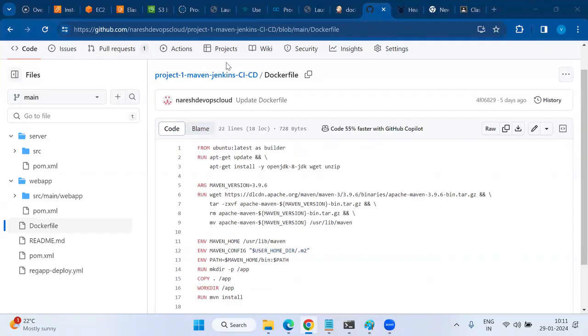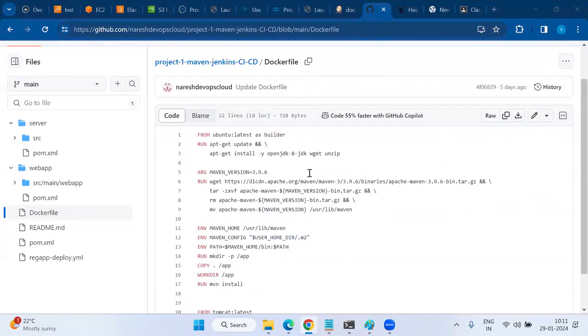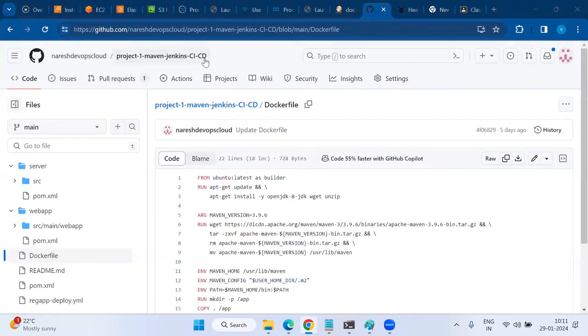Yes, we can run multiple images in a Dockerfile. It's a little advanced topic, but it's a very easy process if you understand. Why do we need to leave this topic? That's what I have covered. Usually this is not covered. This comes under the Docker Kubernetes course only, an advanced level course. Clear? That will also be covered. If you want a reference, just take it from this Project 1 Maven Jenkins CI/CD.